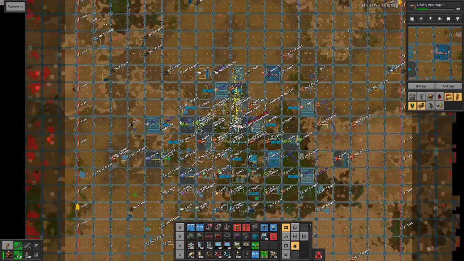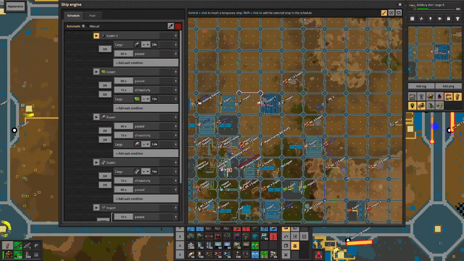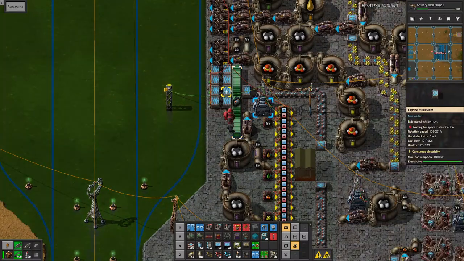Wrong boat. Where are you? That one. You're on your way. You just happen to pick a green circuit on the other side of the map or something. Alright, so first off, I need to know whether this works. Hopefully it does.